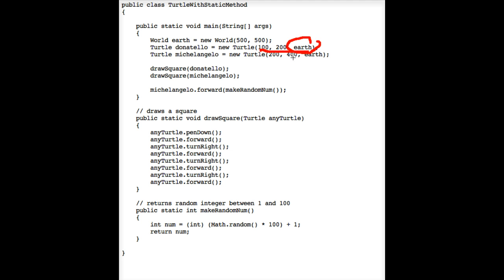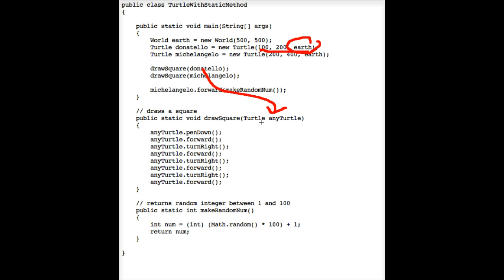The next line of code, drawSquare(Donatello). Donatello is acting as a parameter. We call this an actual parameter, and it's being passed to the drawSquare method, which is right here below in this client class. And there is the drawSquare method.